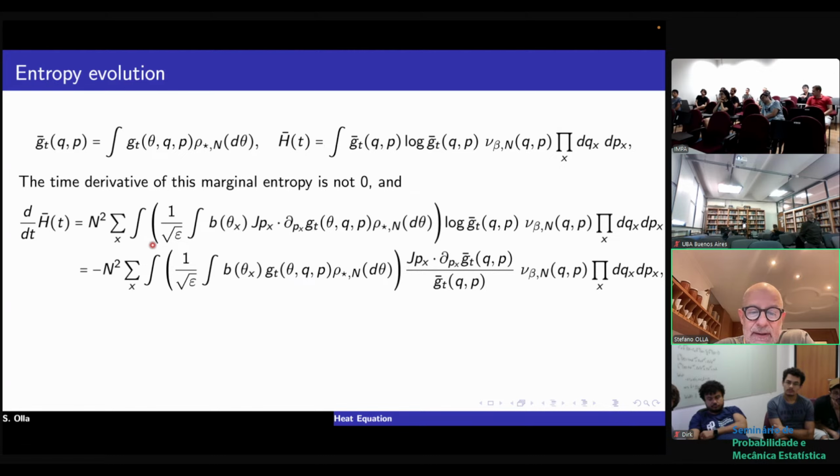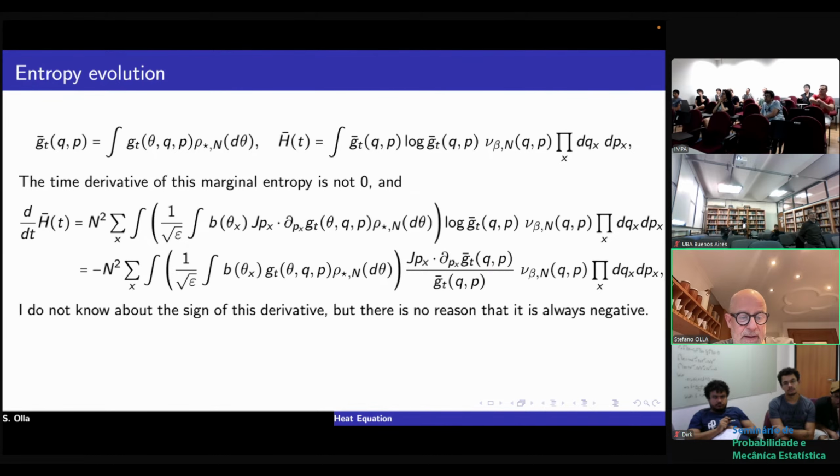So you take the time derivative and you get a complicated expression. In fact, the time derivative is not zero now, but it's not clear whether it's negative or positive. You would expect somehow a decrease, and it doesn't decrease. There's no particular reason, on this time scale, fixed at a microscopic level, that there is an increase of entropy. There's no possible sign. There's no reason why it should be negative.